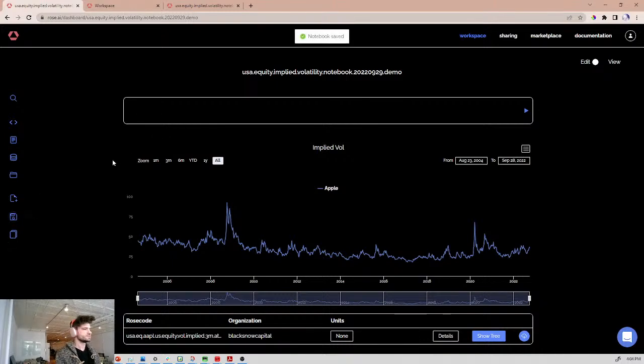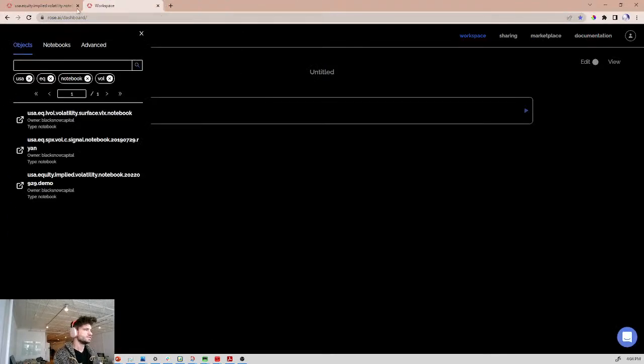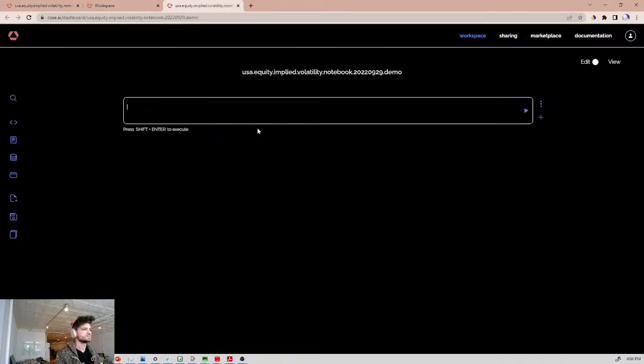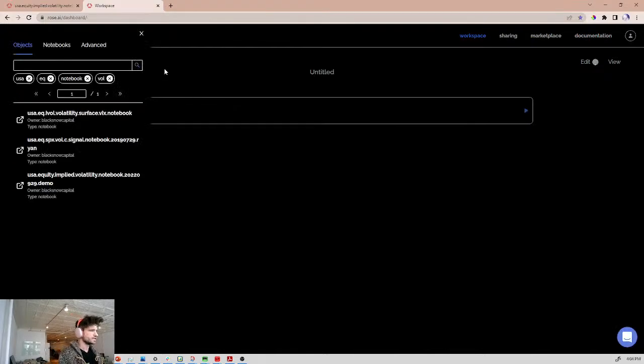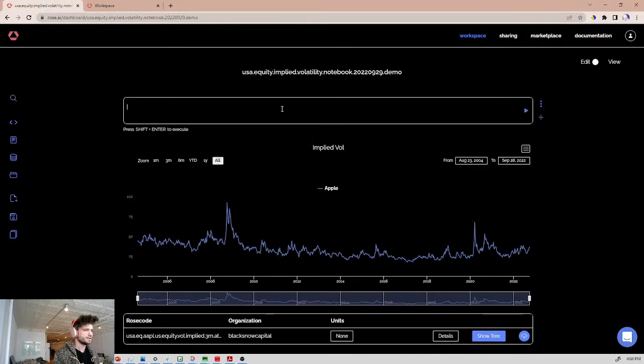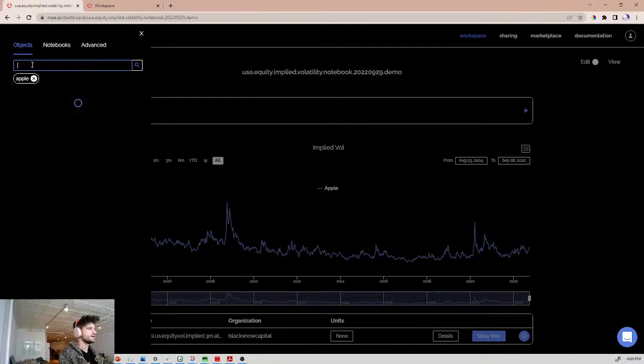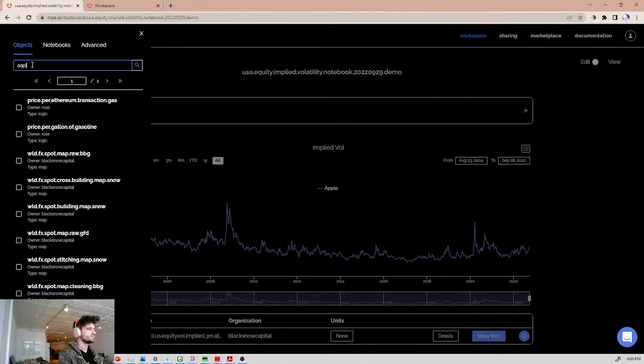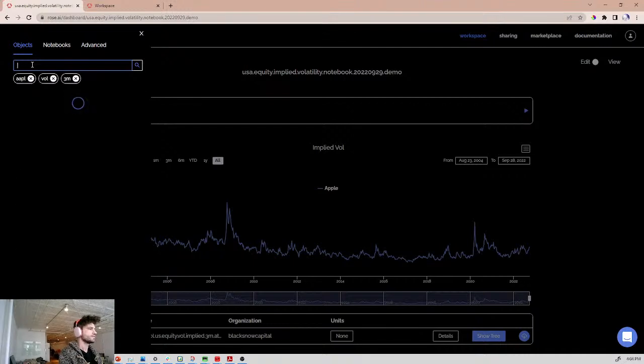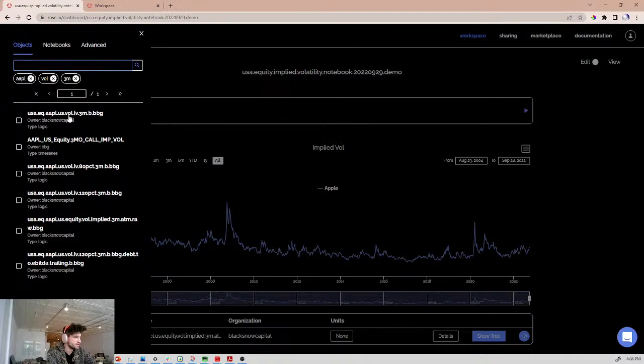So if we save this, reload this, well, he said overconfidently. We save this, reload this, we get the tech team to look at it later. Maybe because it left the thing here. Let's look for Apple. No, it's not Apple vol. AAPL vol 3M should be here. There we go.